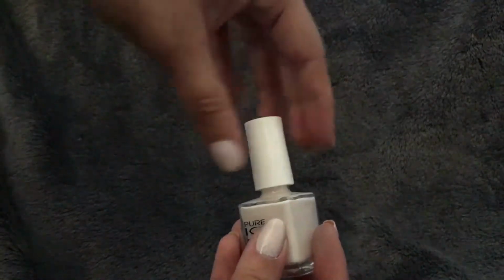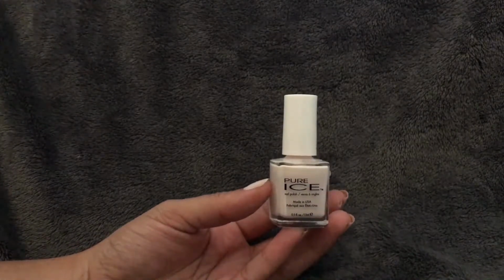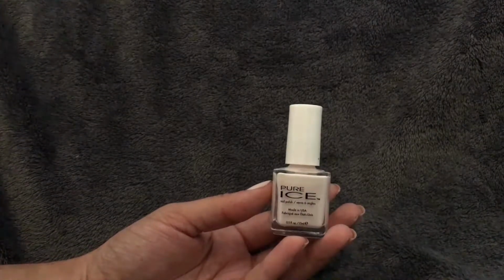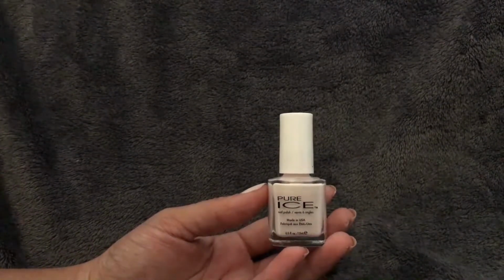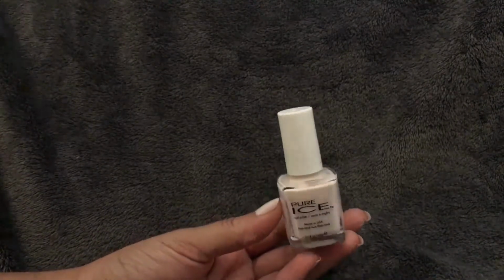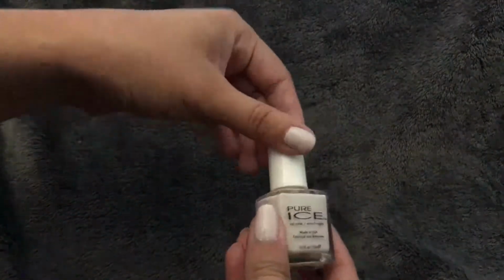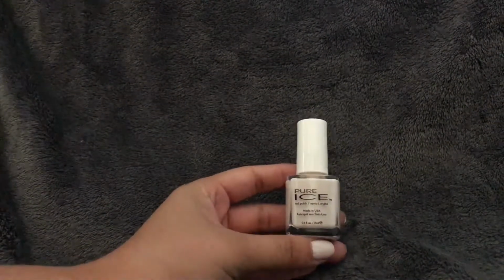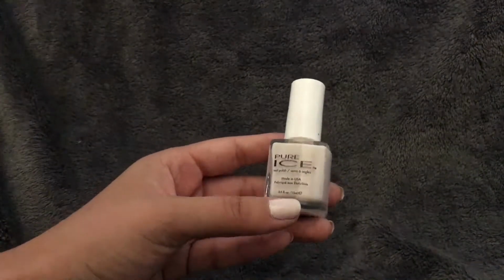It's not hard to open. Sometimes nail polishes are really difficult to twist open, which is kind of annoying because when you start to do a second coat, or if you're gonna do more than one color, your nails are still wet, but you're trying to open a new bottle to get your second color, to get your top coat, and it's really hard to open. But that is not the case with this one. Really quite easy to open. So definitely if you have little children, though, because it is easy to open, keep it out of their reach because they will make a mess and that's not fun. This is a 0.5 fluid ounce bottle.